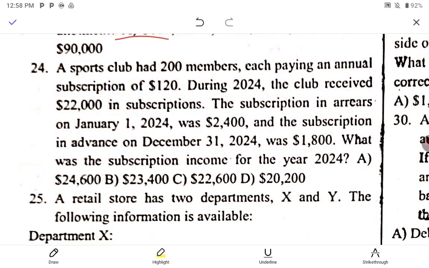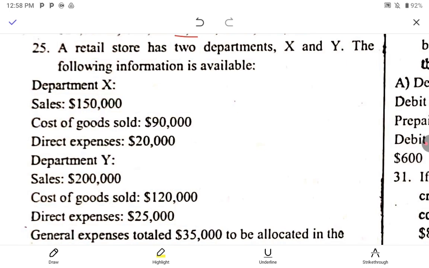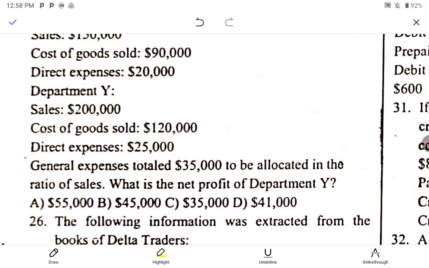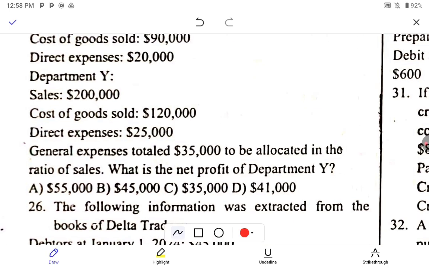The correct option to question 24 is option C. So let's move to question 25. Let me share with you the options. The correct option to question 25 is option D.